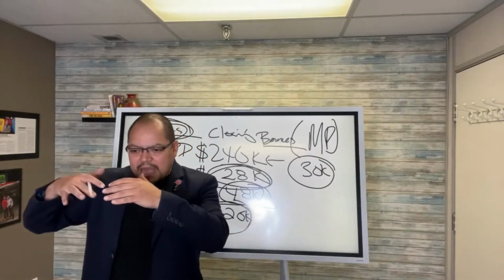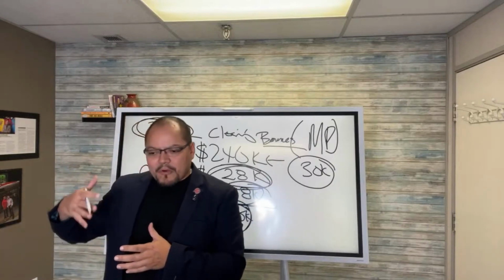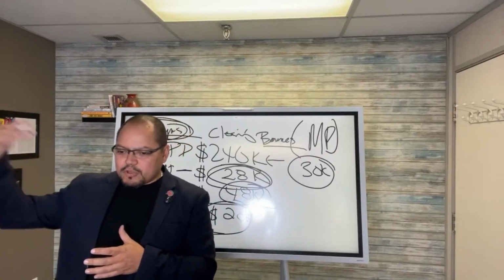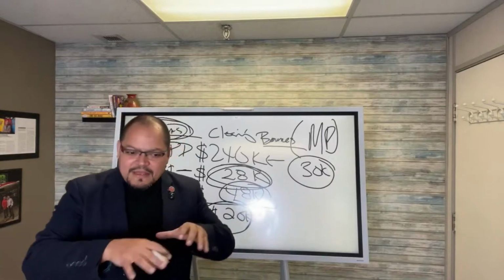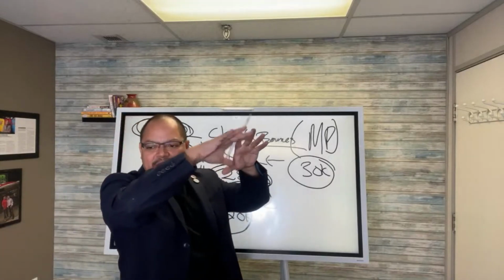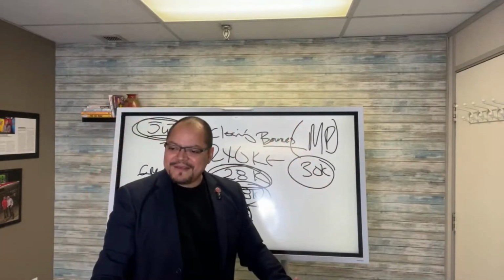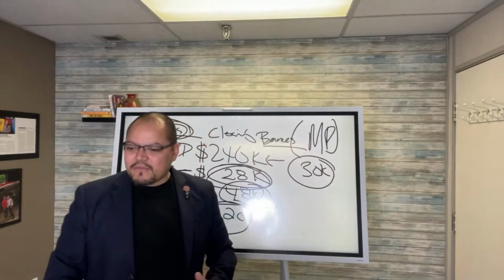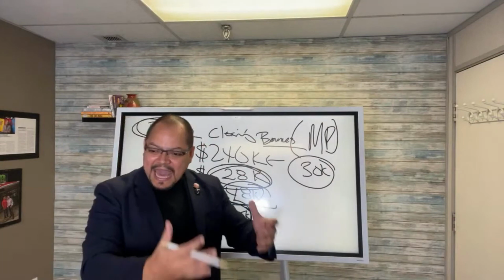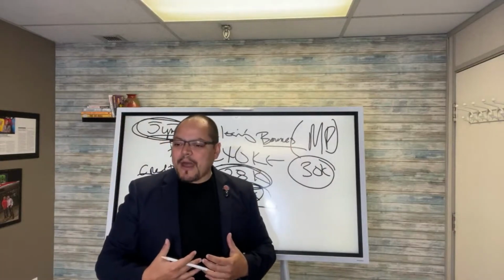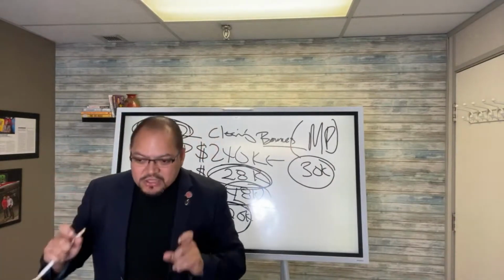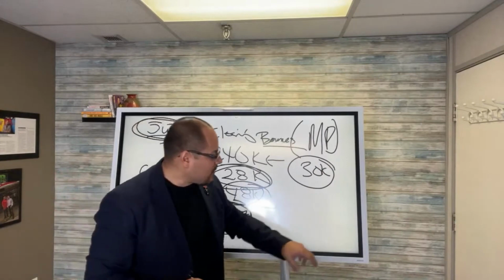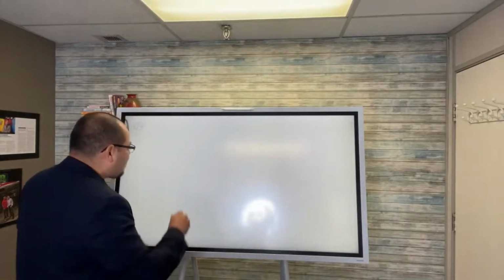I have the agreement in place of me purchasing this apartment building at some point in the future, but I have this master lease that gives me the ability to control all of the units, all of the expenses, and cash flow from a property that I don't even officially own yet. And so that is rent to own.